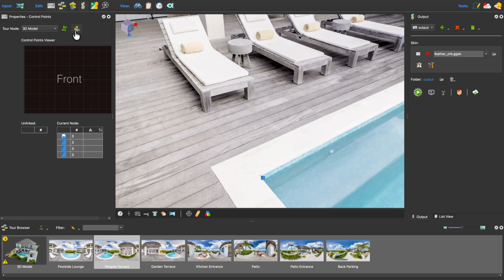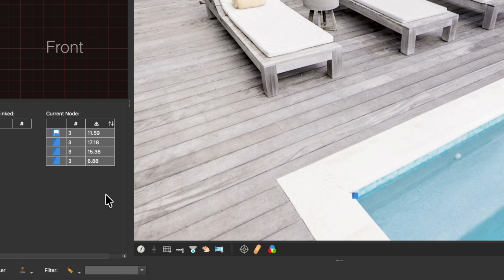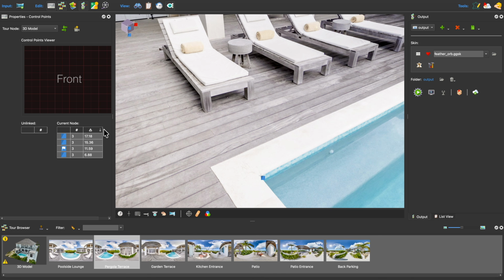Okay, now I'm done and I'll click Align Camera Point. And looking at the results in the third column, I can see that something is off. The control points have way higher numbers than before, indicating a larger deviation from an ideal position. And by the way, if you have a larger number of control points, you can click this icon in the third column and it'll sort the table and put the worst control points at the top.